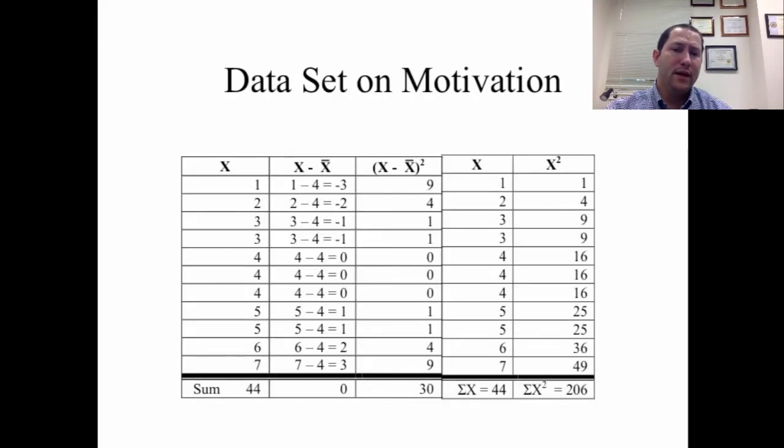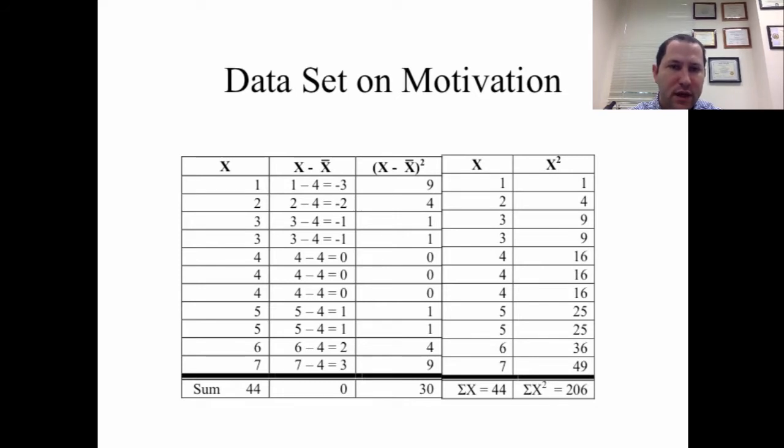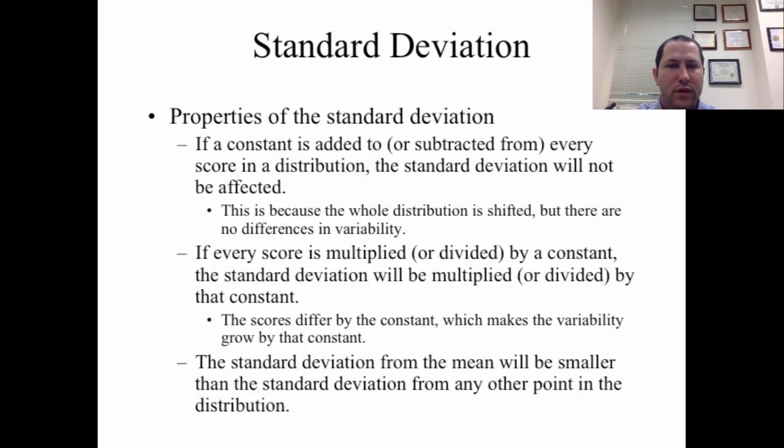Okay, now here's our data set. I'm going to actually march you through the data set by hand. So I'm going to stop the video and then I'm going to put all the numbers on the board and start with that. Okay, so let's stop this. Oh, actually, you know what? One second. I may want to say one more thing. Let's talk about the properties of standard deviation before I show you.